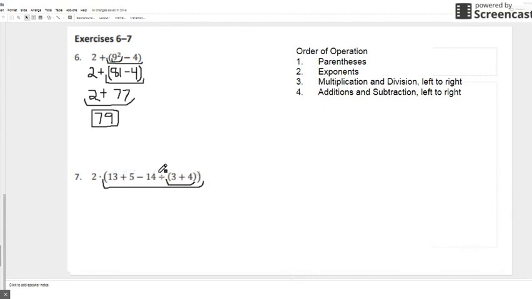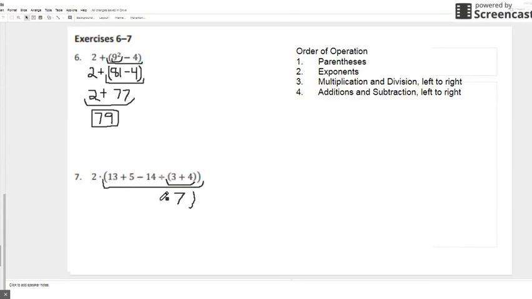I have plus, I have a subtraction, I have divide. Oh, I have another parenthesis. Well, that still comes first. So I have to take care of this 3 plus 4. And of course, 3 plus 4 is 7. If we notice, I took care of everything inside this parenthesis, so this one goes away. But the big one still needs to be there. Okay, and of course, I haven't touched everything inside of it.